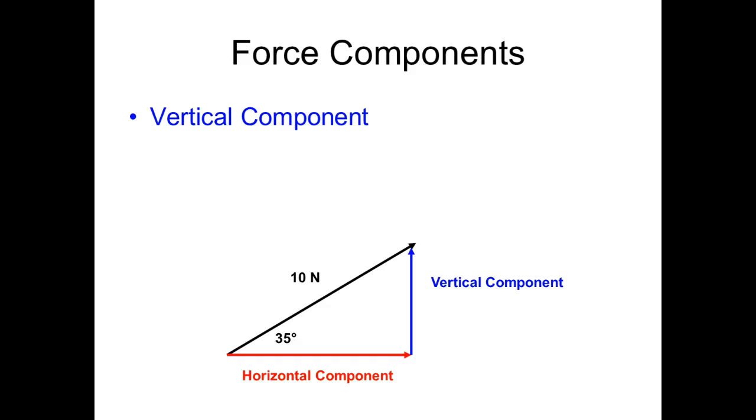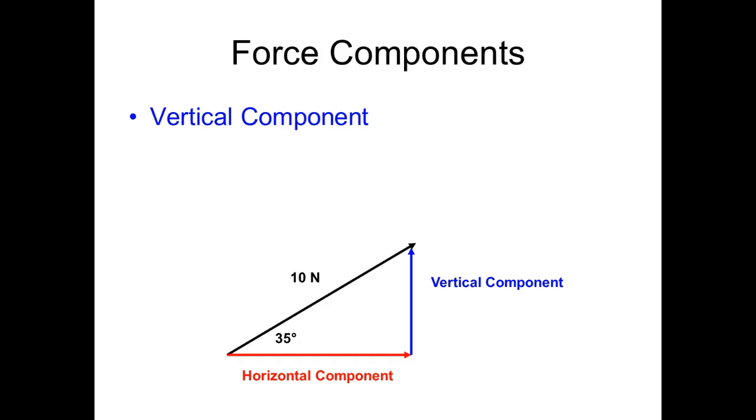That is our opposite side. The reference angle of 35 degrees is touching the horizontal, but it's opposite the vertical. The angled force is 10 newtons. The angled force is always our hypotenuse. It's always the longest side of the triangle, and it's always directly across from where that right triangle's right angle is located. So we're looking for the opposite, and we have the hypotenuse.